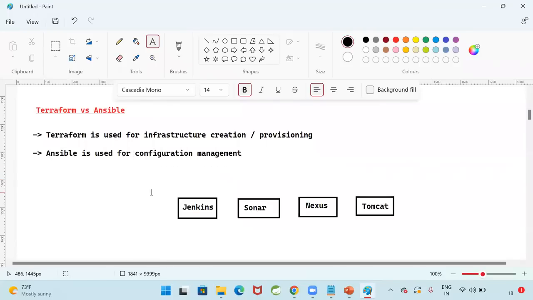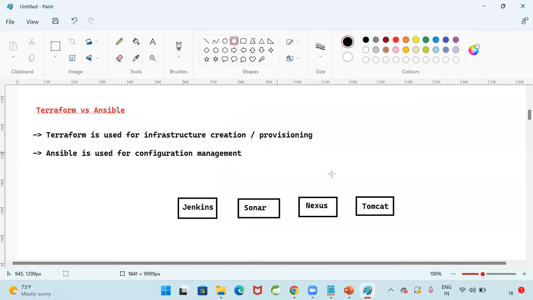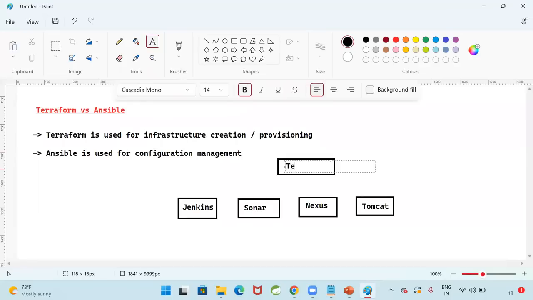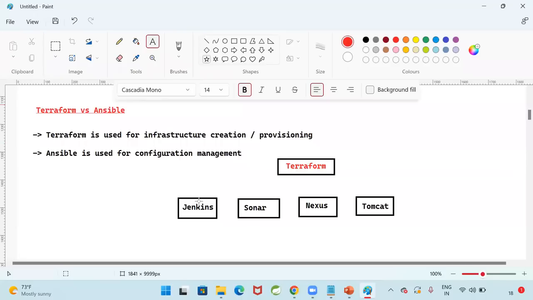Creating virtual machines comes under infrastructure creation. Now here I am going to use a software called Terraform. By using this Terraform, I am going to create these machines.